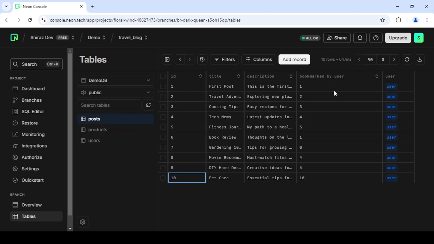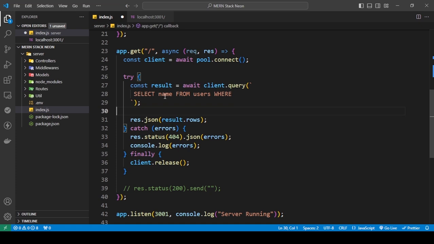And all of my user IDs are inside of this bookmarked by user column. Using this column, I'm going to check whether a user exists or not within it, and give back all the information of the users that exist in this column. So I'm telling it: select the names column from the users table where, check if that user exists.